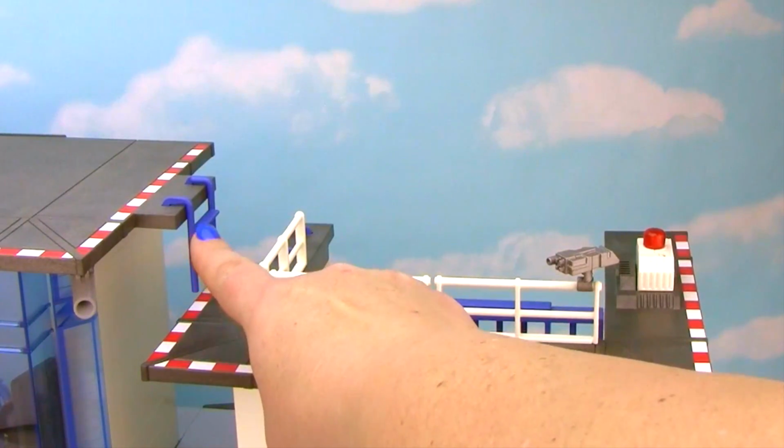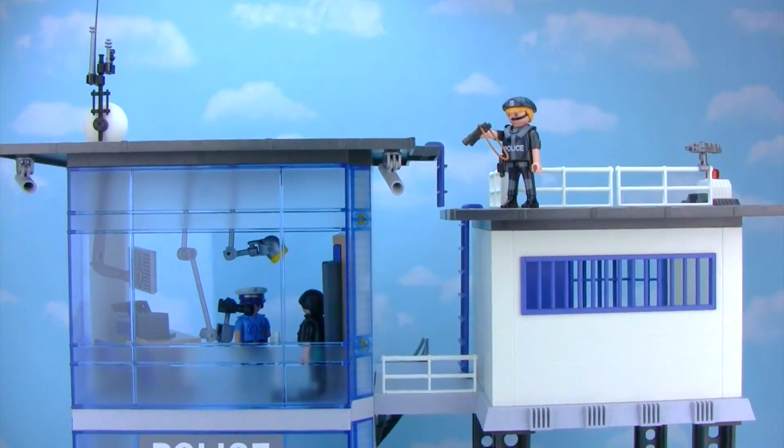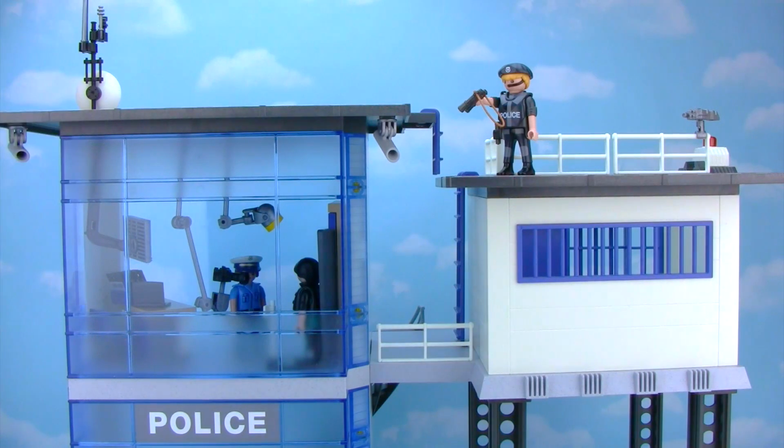Around side, you see we have some stairs that lead up to our helipad. Moving down from our rooftop, we have some super large windows here, and it looks like this is where the criminals are kept. You can see all the little bars there.